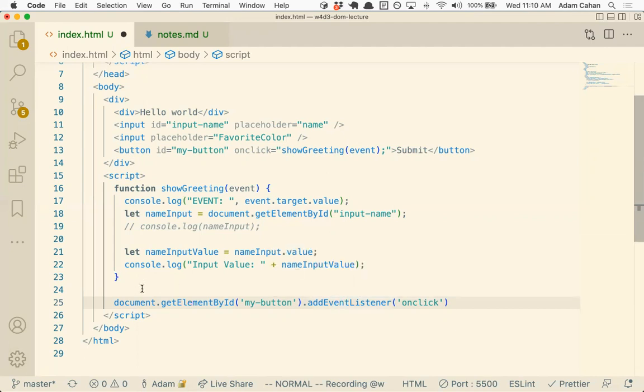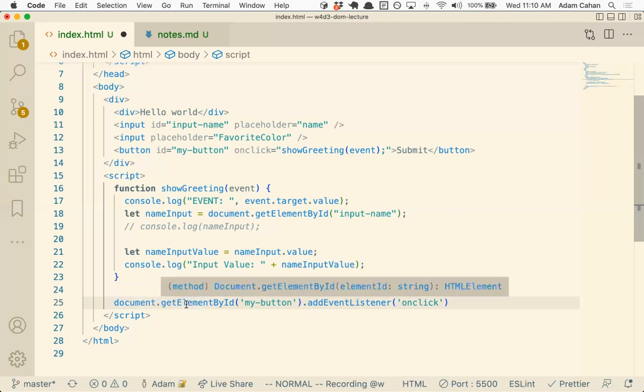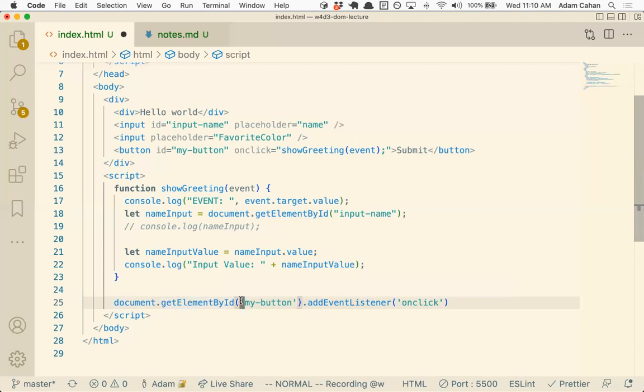Yep, beautiful. And our editor can help us a lot here. It doesn't quite tell us this, but the document is a JavaScript object, or maybe even a JavaScript class with a bunch of methods or functions on it, right? And so we're calling a method on our document, and it tells us this here. This is the argument for our method.